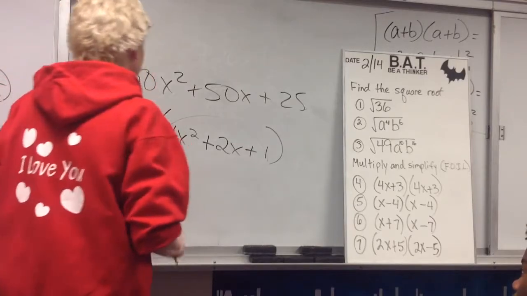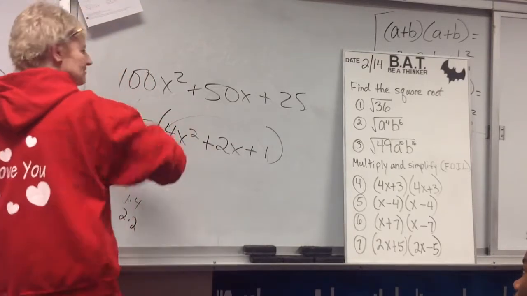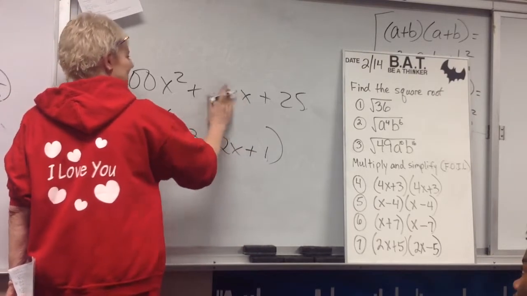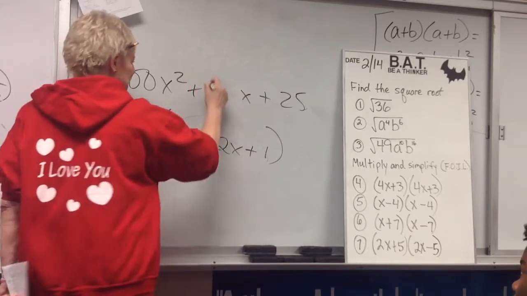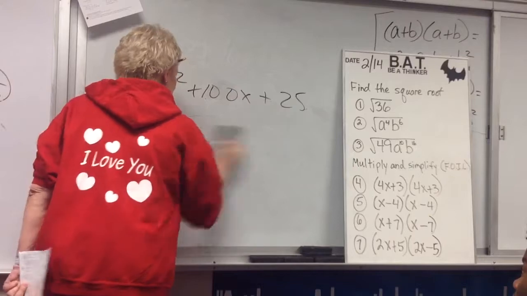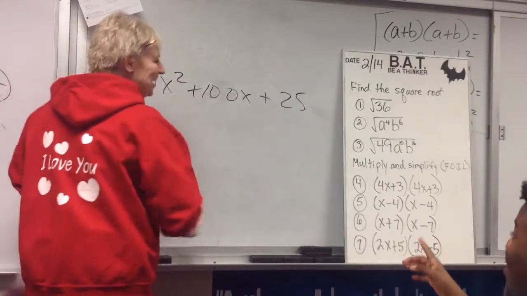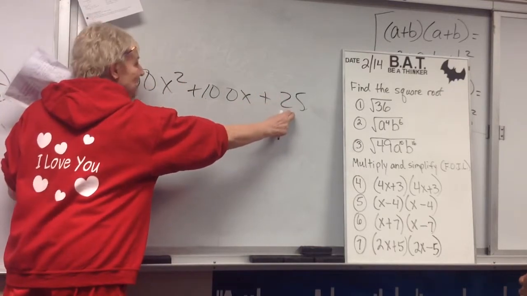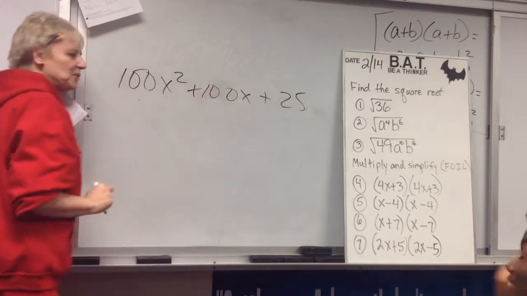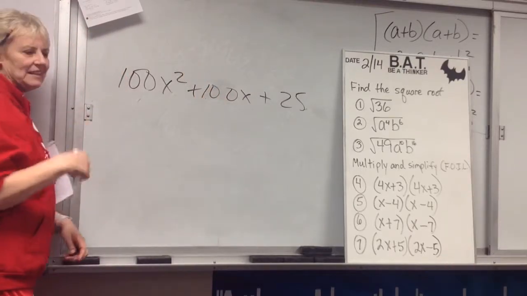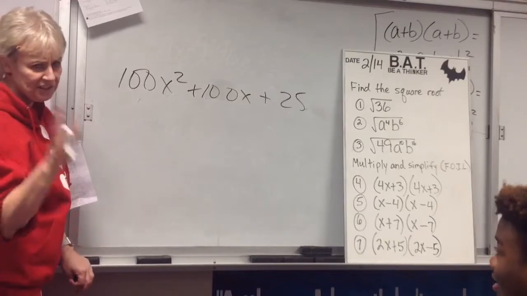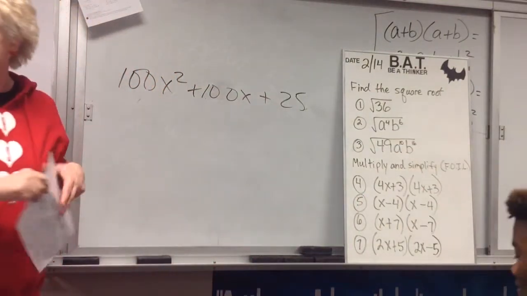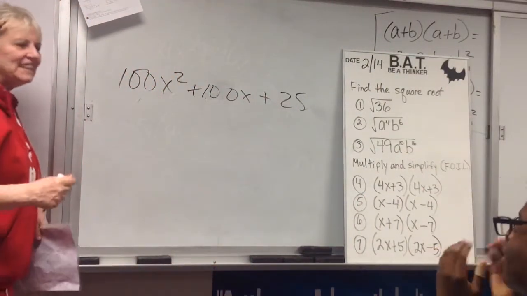Something's wrong here. Oh, Dylan's answer was wrong. It's 100x. Who said that? Me. Thank you. Dylan, you messed this up. I kind of just took your word on it. I should have checked it. You said 50 doubled, and I was like, 10 times 5 doubled is 100. That's a perfect square trinomial. Now let's do it right. Sorry I wasted your time, but we're blaming Dylan. See this guy right here? It's his fault. I took his word on something. He just forgot to multiply it by 2.